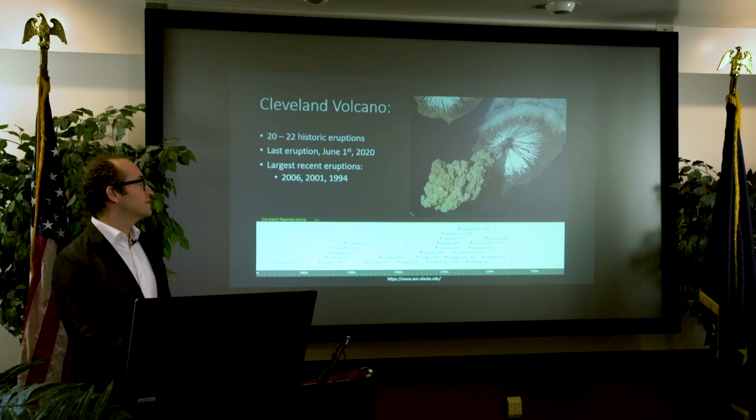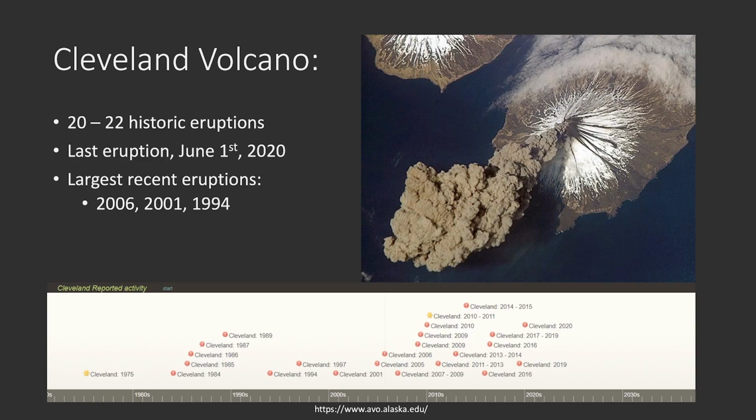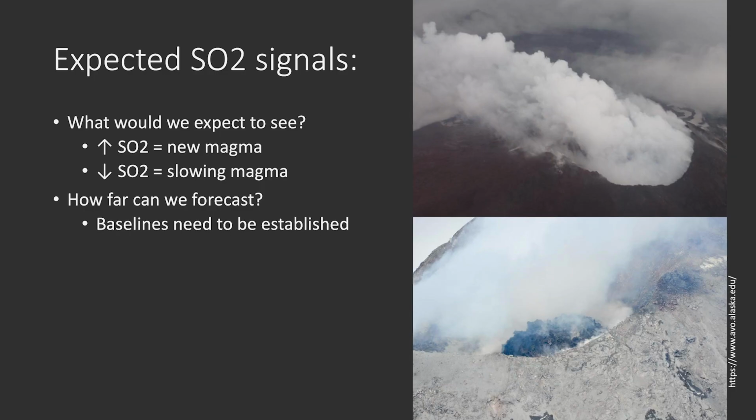And then during explosions, Cleveland looks like this. This picture itself was taken during 2006 from the International Space Station. As you can see, there's a large cloud of ash and other gases coming off of it. So what would a precursory signal here look like? It could either look like this, which is a picture of Cleveland following an eruption where large amounts of gases were coming off of it, or it could look like this picture on the bottom, which is Cleveland shortly before an eruption, in which we have a dome feature plugging up the release of gases.